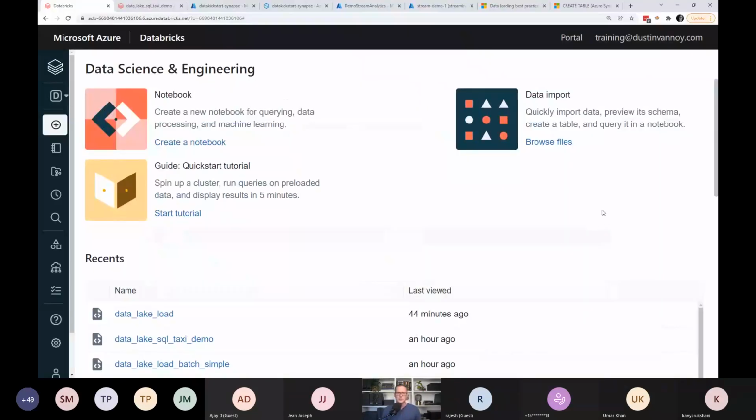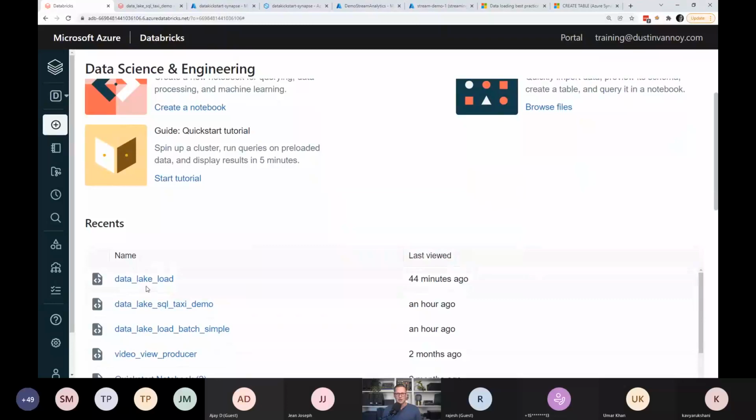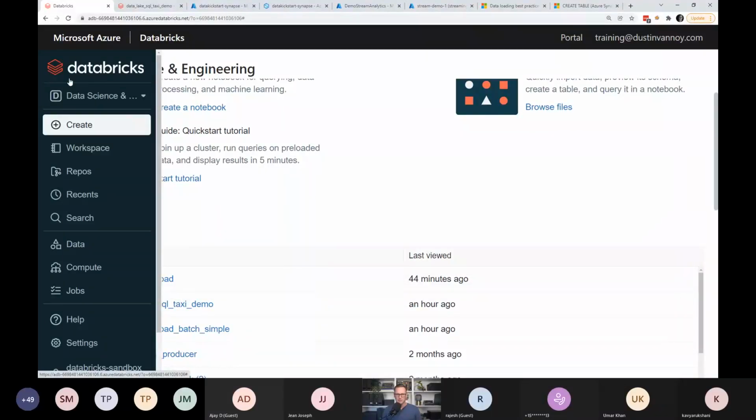Okay. So once you've logged into your Databricks workspace, you would see a screen much like what I have pulled up. You can quickly create notebooks. There is a data import tool. I don't know if I've actually used that one. You can see your recents, but the thing that I want to call out for you, just to give you an idea of the features that it offers when I say unified analytics platform, what does that actually mean?